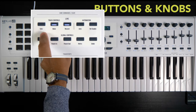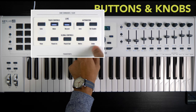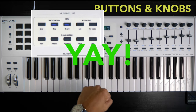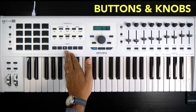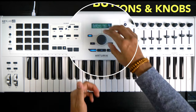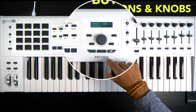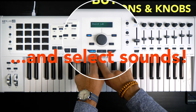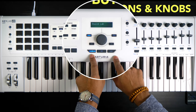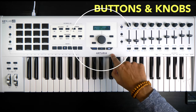For Ableton, you have solo, mute, record, arm, re-enable, view, punch in, punch out, metronome, and undo. Yes, undo, thank you. Below that, you've got your transport buttons, you know, the play, stop, record. Right in the middle, you've got a nice jog wheel for selecting things on the screen. The screen lets you select modes, change settings, etc. At the bottom, you've got three buttons to quickly switch between the primary three modes: Analog Lab, DAW, and User.